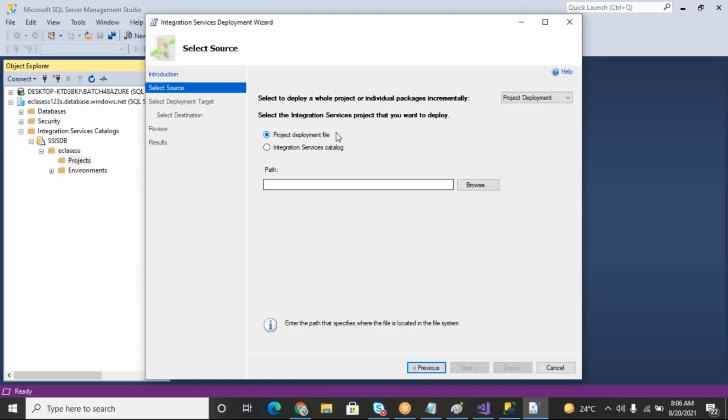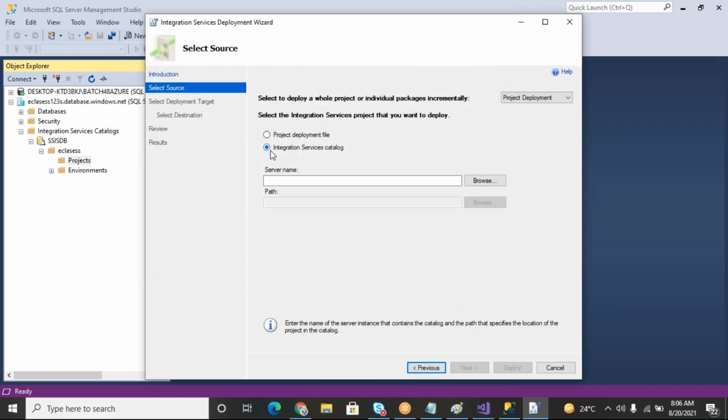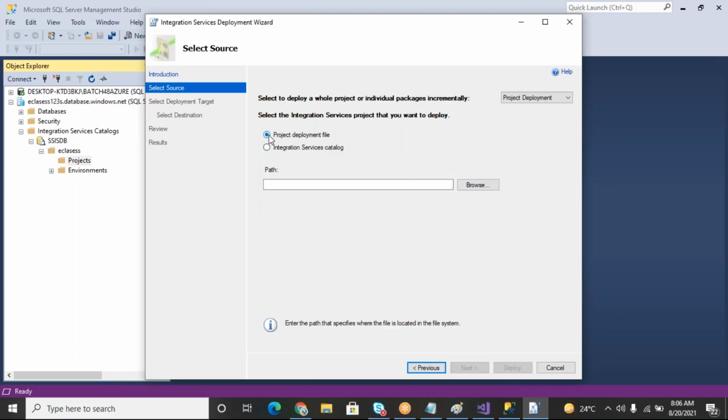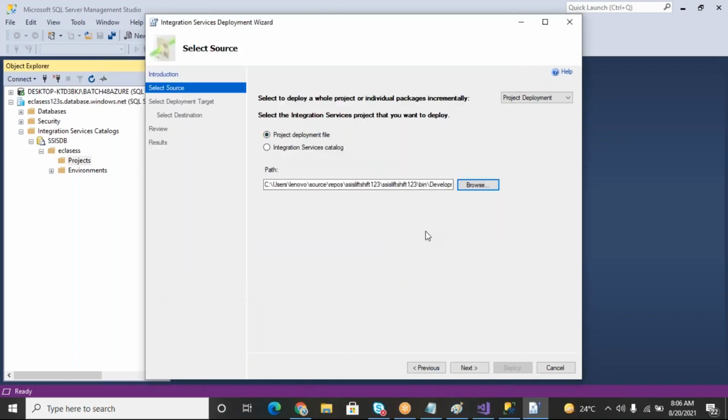Click next. Where is your project? So just browse to your project location. If it is already in your on-premises integration service catalog, give that server name. I haven't, so it is on my local computer. So click browse. This is the one, right?